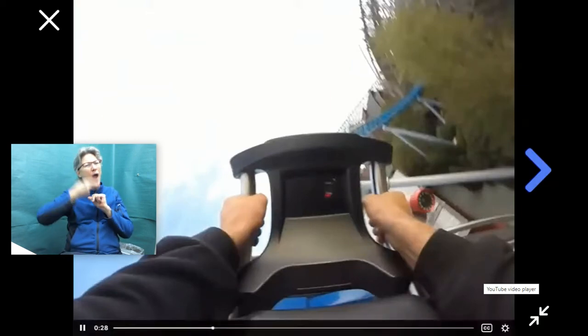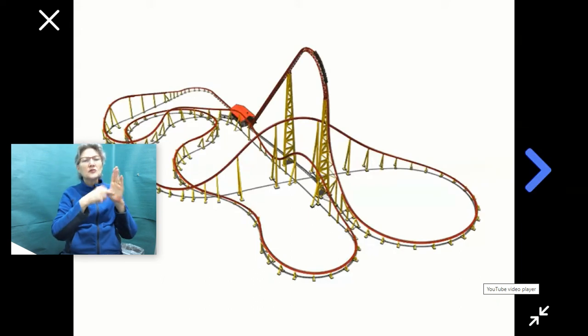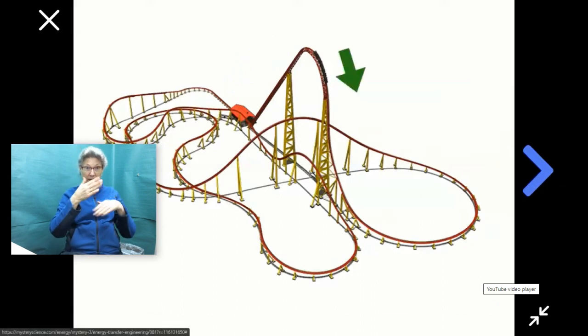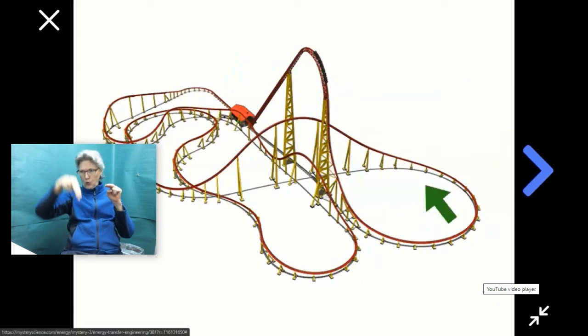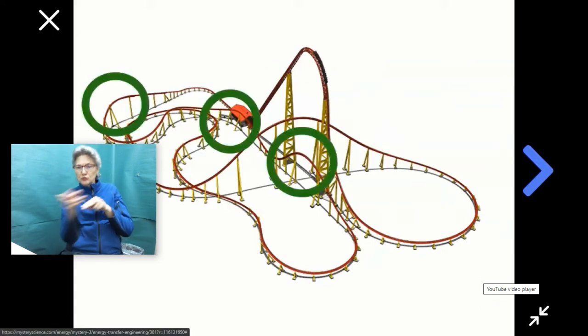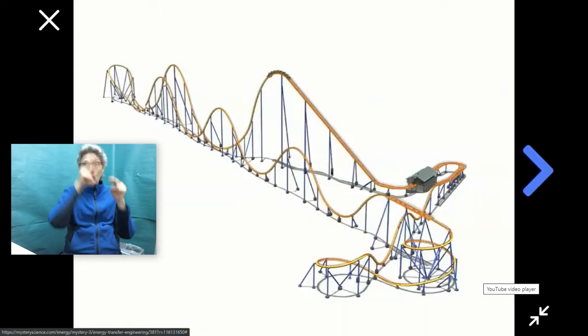So let's look at a few roller coaster designs to see how high the hills are. This is the layout of a roller coaster called the Intimidator. The cars start out in this building and they go up this big hill, roll down, swing to the right, turn back around, then they make their way up another hill and so on. The cars go through a bunch more twists and turns on this ride. There are a few low hills which you can see pointed out here. Out of all the hills in the ride though, the very first hill is definitely the highest.